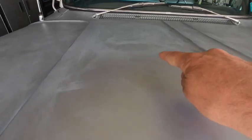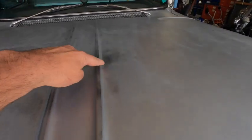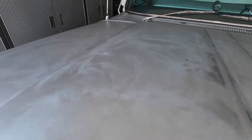I don't know what to do about all this. It's like somebody tried to, I don't know, can I polish this? The paint seems real thin. I don't know if I can, I worry that I'm just going to go straight through, because you can see how close it is to the primer, right? I don't really want to leave it either. If you got any ideas, let me know.